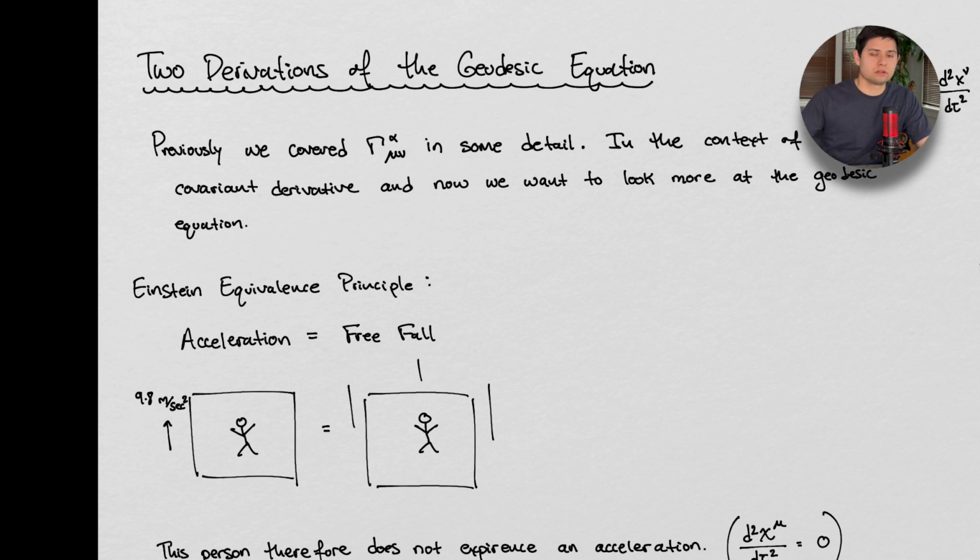After this, we're going to take a look at the relevant tensors, the Weyl tensor, the Riemann tensor, the Ricci tensor, and all those tensors before we dive into deriving some interesting metrics for black holes. Okay, because this is physics, we want to try to get a lot of the math out of the way before we start talking about the physics, and the math is going to be somewhat of a prerequisite for all that physics that's to come. We're going to be talking about wormholes. We're going to be talking about black holes. It's going to be good stuff. So without further ado, let's get straight into the content.